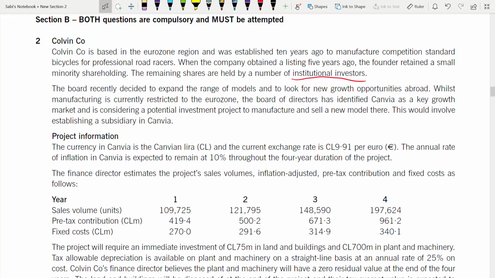You have to start from the beginning of the case study, because in the beginning there is some key information which is very important. Even when you do calculation, it will help you. Even though you are not using any of these sentences, the first 2 paragraphs, for your calculation part A, you still need to read it. It's a background. It is giving a background to the case study, where the company is based. From there you will know the currency, what the country is into, what the company is into.